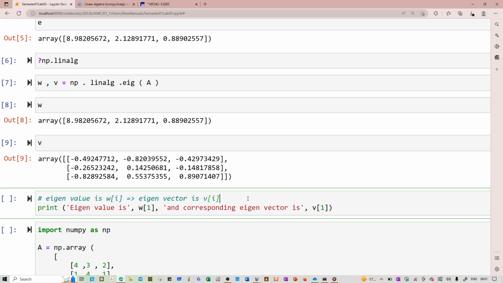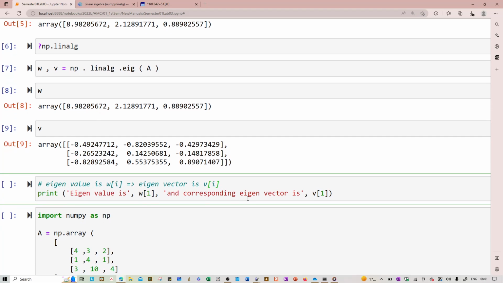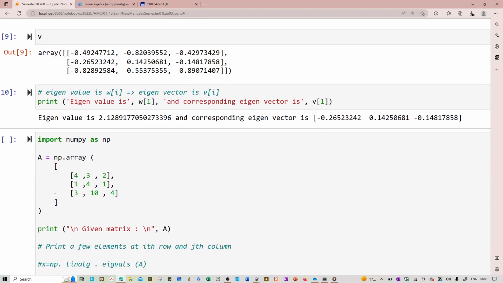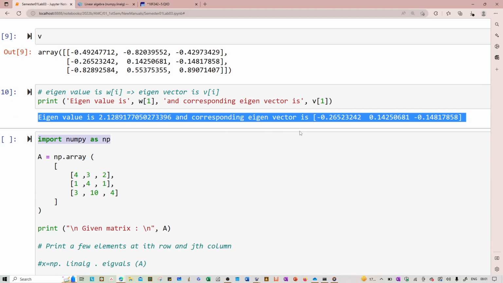So for example, if we want to extract, let's say, the second eigenvector, and of course the second eigenvalue, which is 2.12, we need to use the index 1, because you remember that the indexing in Python starts from 0. So this particular statement will give us the following output saying that the eigenvalue is this and the corresponding eigenvector is this.